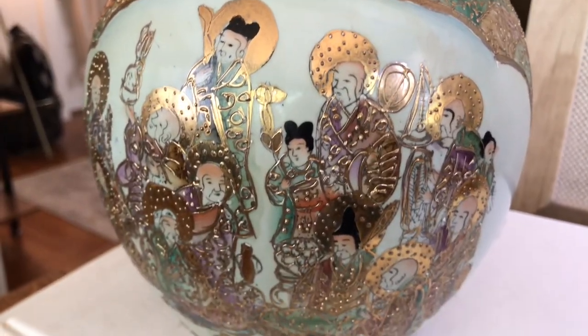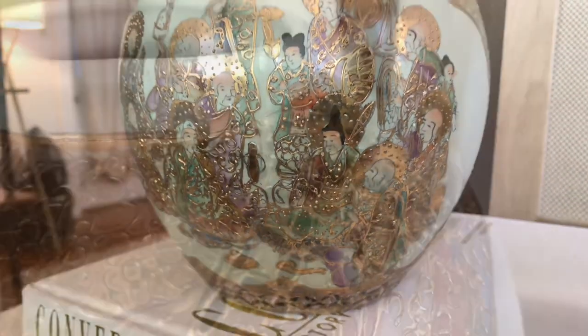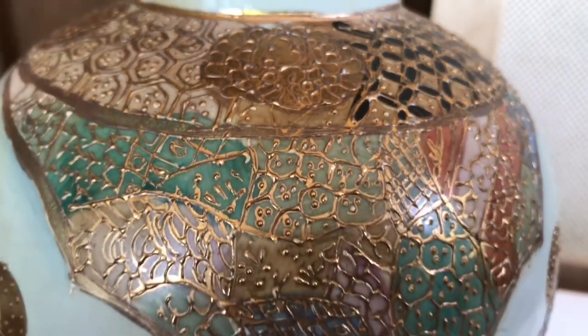love this. I will be selling this, but it was very hard to decide to part with it. But this is so gorgeous, you guys. Look at the detail on this. This is a hand painted piece. It is so intricate, so gorgeous. Love all the different colors on it. I love that they're kind of like a pastel muted color. The size of this is perfect. This one was $9. This is literally a work of art. So, so gorgeous. Love this. And again, this will be for sale.